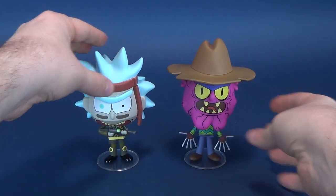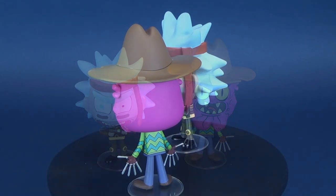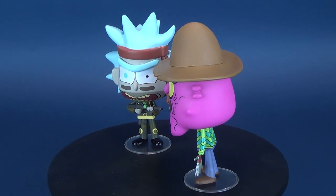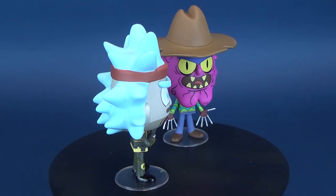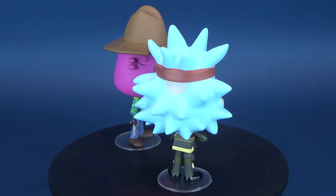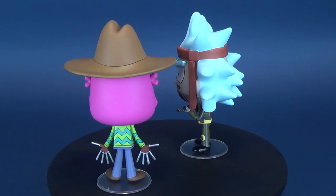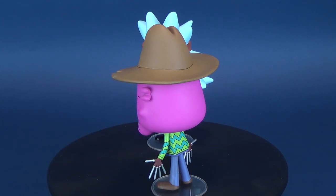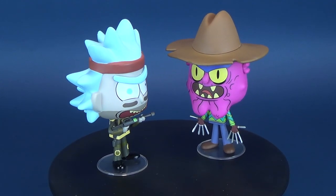A nice looking set overall. The benefit of these also being in vinyl form is you usually get two of them for about $10 to $12, so they're really affordable — on par with what you'd expect to pay for Pop vinyl figures, but in all honesty I think they're a whole lot cooler. This is a somewhat new set released about a month or two months ago. I picked it up with the intent to review it right away, but like every diligent reviewer on YouTube, I put it on a shelf and got a little backlogged. Rest assured, you can probably still find these in comic book stores and some retail stores if you're interested in the Rick and Morty vinyl figures.